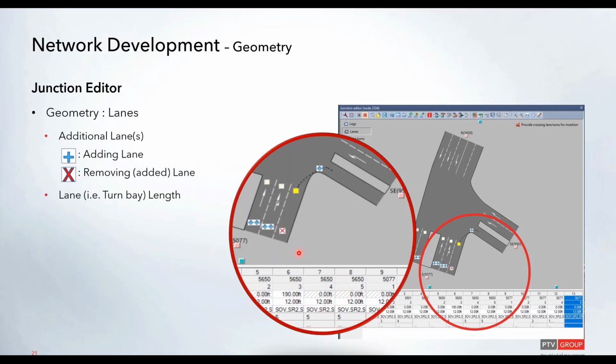Once you do that, all the other fields are grayed out here, but it will let you update the length of this particular lane, such as the turn bay length. In this particular case, I defined this to be a 190-foot long lane to be added to the right side. And also, if you would like, you can define the lane width as well.